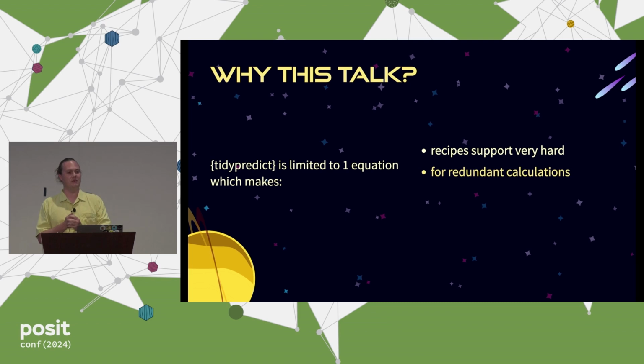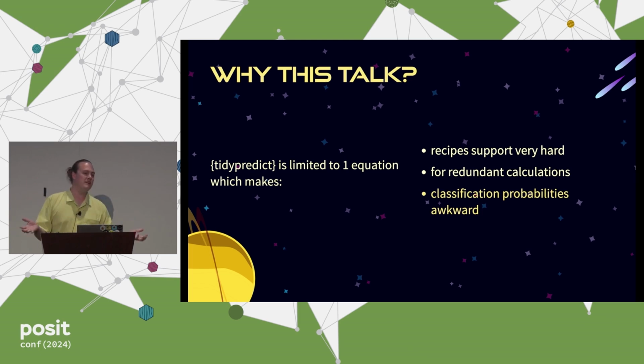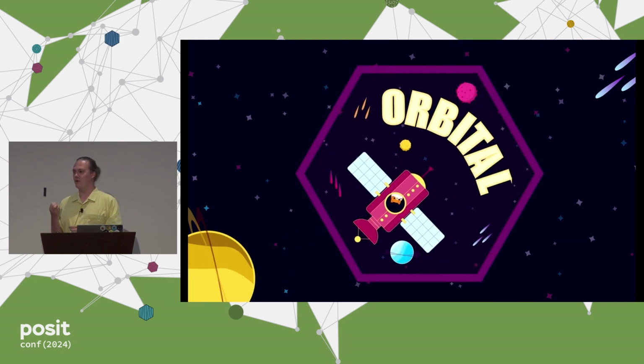For the same reason, we end up with a lot of redundant information that needs to be calculated over and over again. If you're working with a tree model, calculating when to split has to happen multiple times, and it's inefficient. And lastly, for the same reason, we have one iteration. We can't get easy classification probabilities because we can only get one vector out at the end. So we can't get a vector for each class. We can get it technically for the 2 class case, but then we're limited. And this is where my contribution to this whole problem comes in, where I added the orbital package.